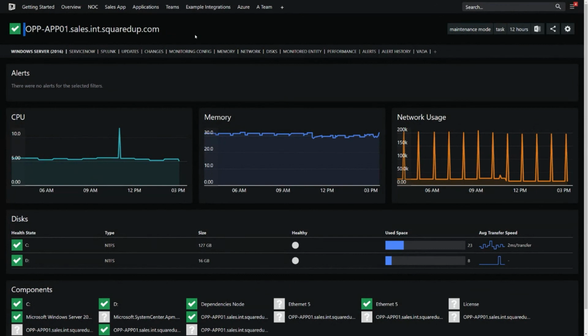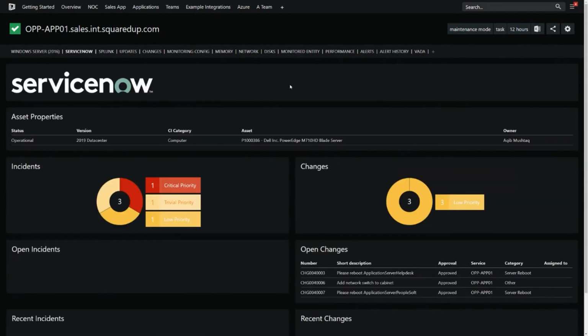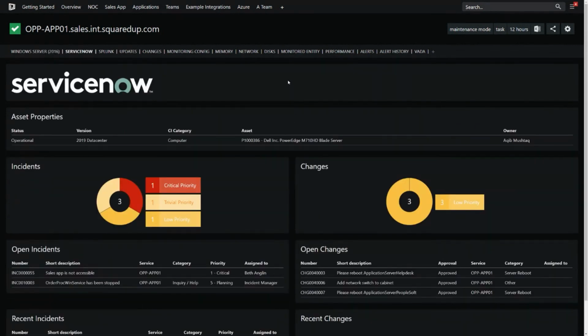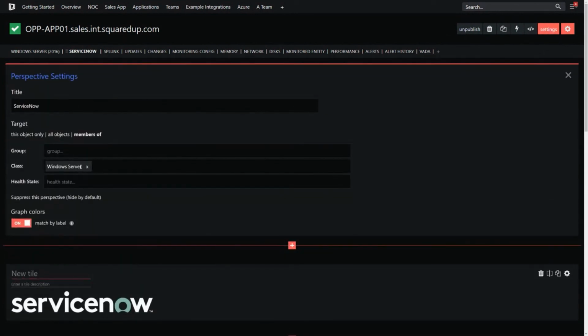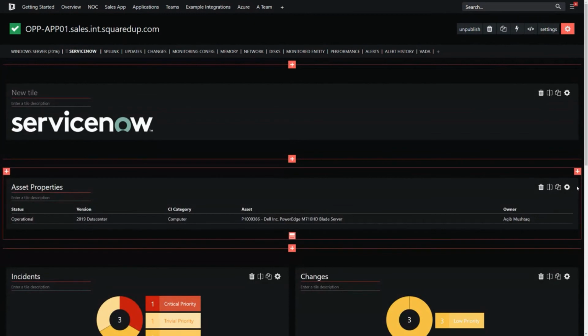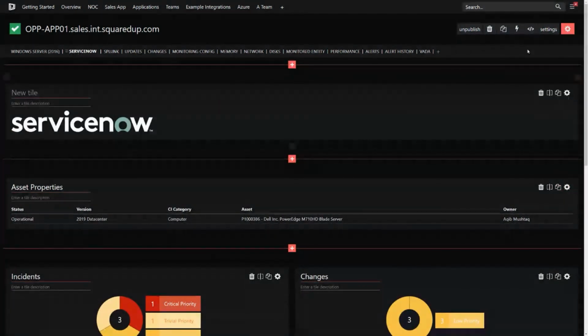We're actually looking at an application server here. The first thing that I want to know is, do we have any open incidents and changes against this object? And really powerfully, in ServiceNow, we have a really massive CMDB that contains all of the asset properties. What we're able to do is build these views on these common types. So in this case, we're looking at Windows Server. This is a class, and we're able to visualize this information on top of every object that matches that class. So choosing that, it will appear on every Windows computer.